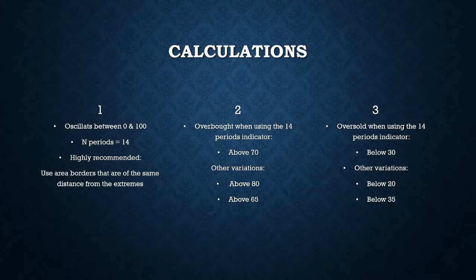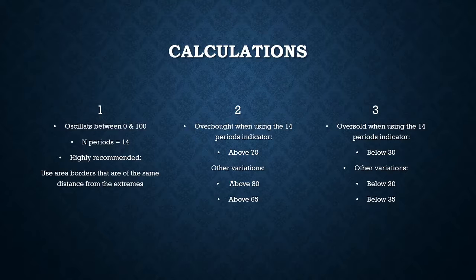The n periods, as I just said, is 14. And here I want to say something. Mr. Wilder said it's 14 because he believed in a moon cycle, or at least that's what sources say. We cannot be 100% sure. And 14 days is half of the moon cycle. But when you go to a 14-day period, you only have 10 trading days in 2 weeks, and not 14. So why use the 14 instead of the 10, for example? No one dared to ask that question to Mr. Wilder.